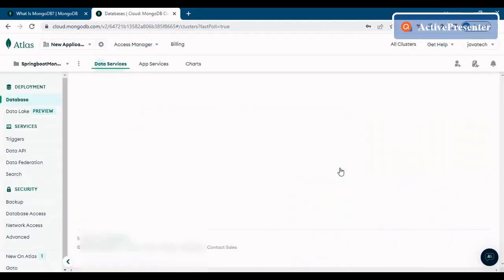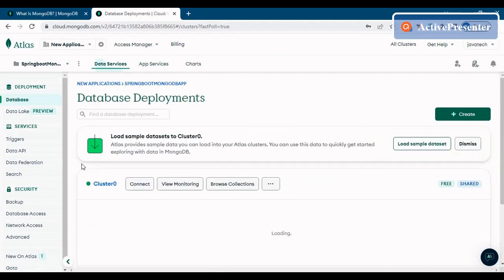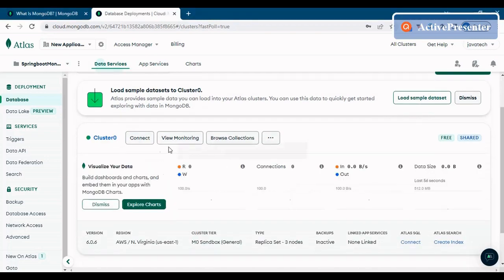Go to database. So now I am on my database, right? So we have made the database. It is still loading, it is still creating the database. So what you have to do is first create the database, and then you have to make a cluster. So already a cluster is defined. Cluster 0 will be defined on your database. So if you want to make a new cluster, you can create a new cluster. But if you want to use the existing one, that will also work, right? Now it is taking time to load. So yes, it has started. The cluster is now up. The database is created, right?